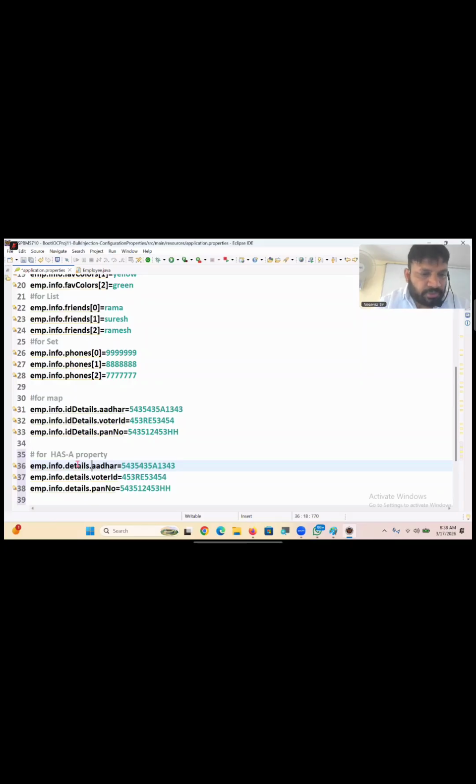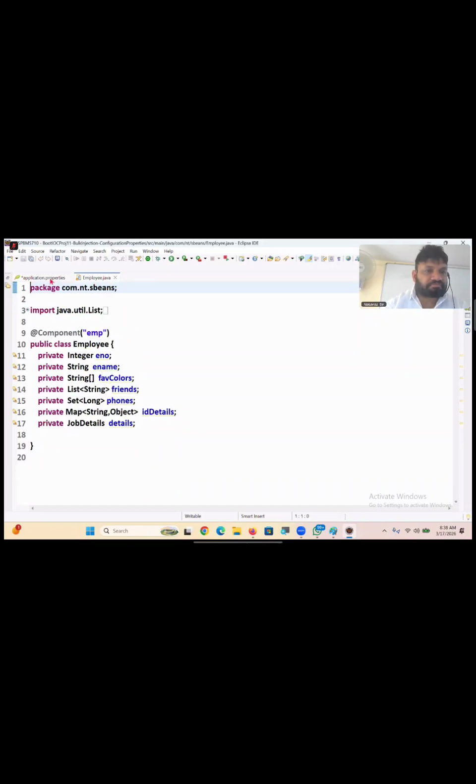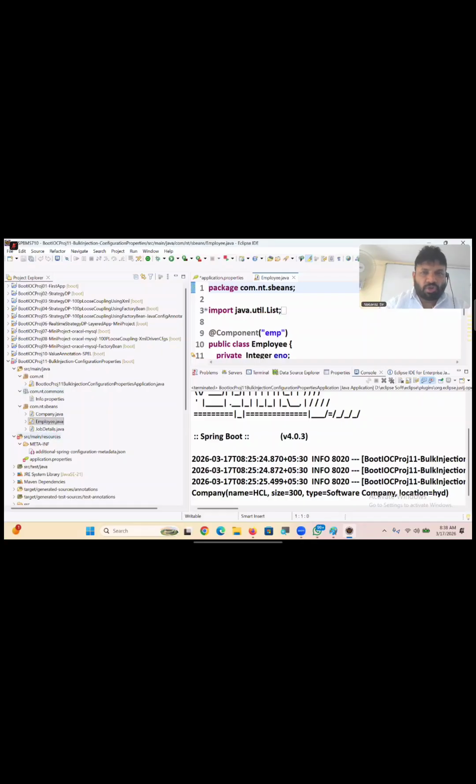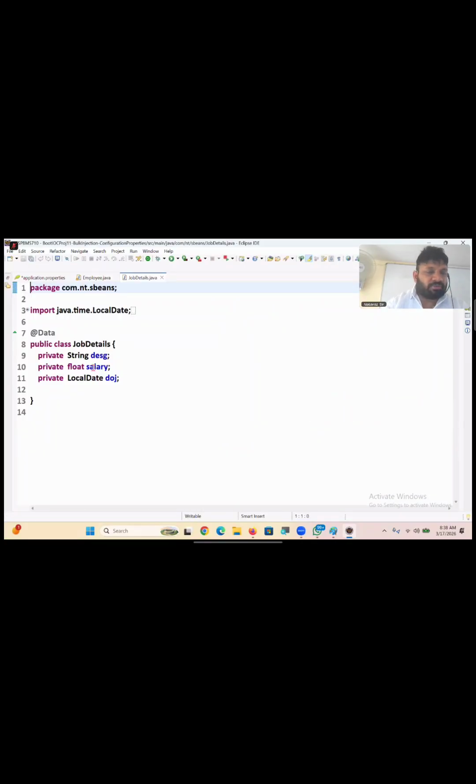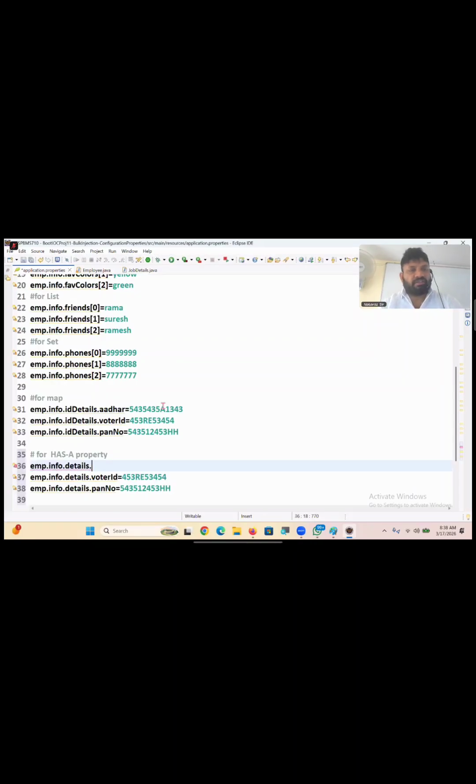emp.info.details.Aadhaar. Yeah, this is not details, guys. Here, sub-property names you have to write. In job details, sub-property names you have to write, they are not there, guys.